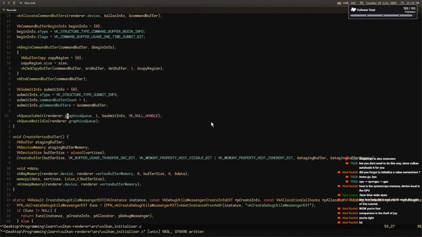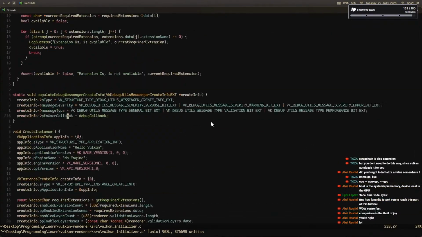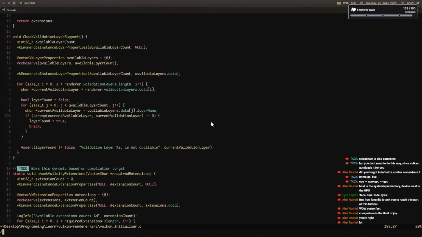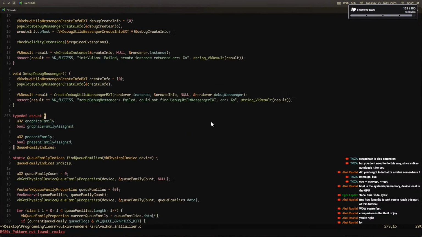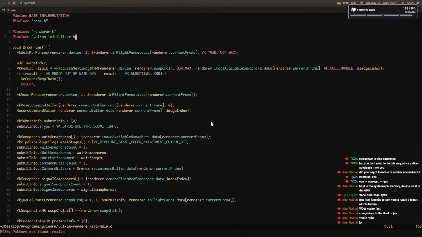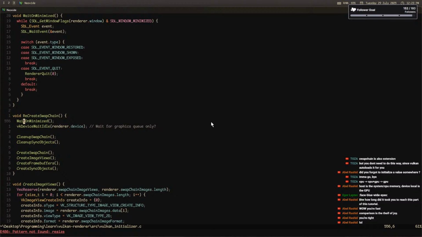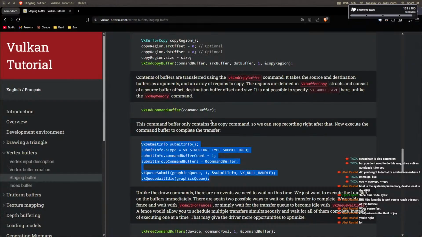Makes sense. Actually, now that I think about it, where is the size? I swear I have something for it. Yeah, recreate swap chain, and then we wait until unminimized, and then we wait idle. But can you wait on family? Wait on queue? How was it?